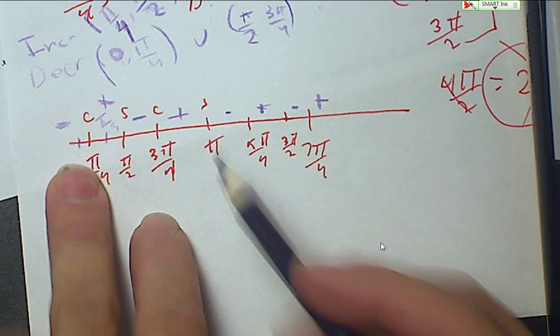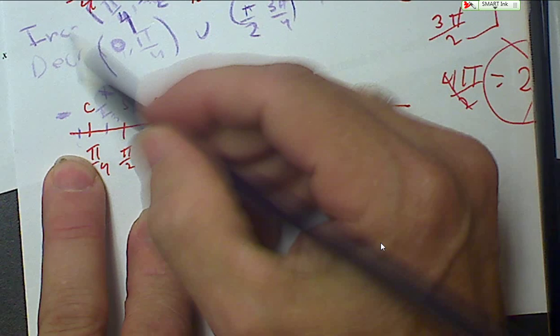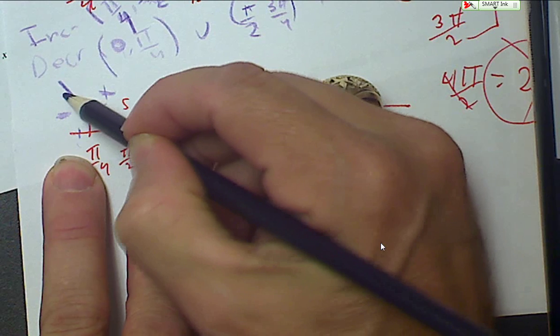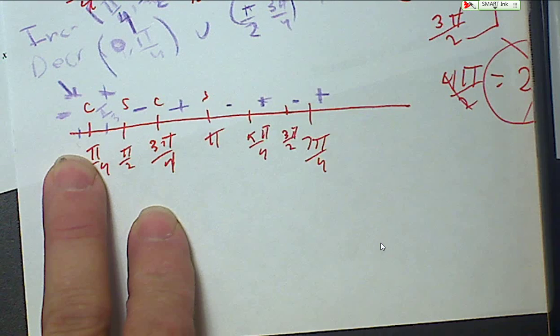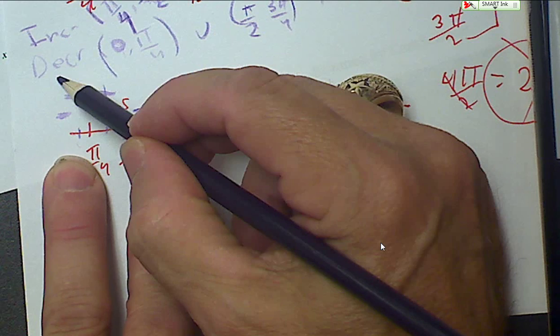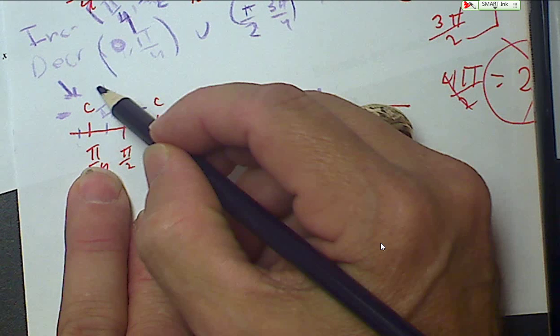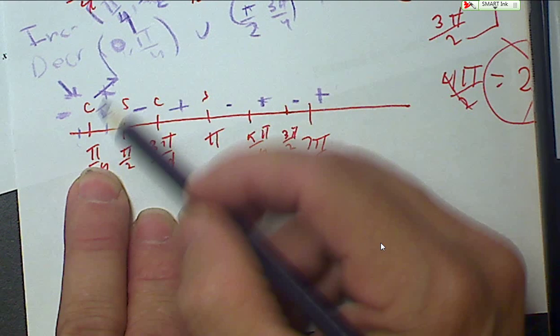The parent function went from decreasing. I'm drawing this picture for a reason, guys. I want you to be drawing this picture too as you're working to help you think about the problem. It's decreasing to this point. It's increasing at that point. What do you suppose you have right there?